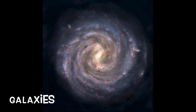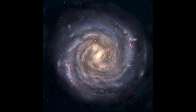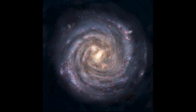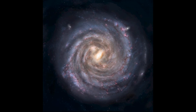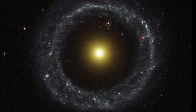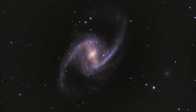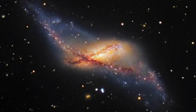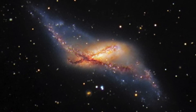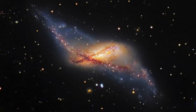Let's jump to a bit bigger of a scale. A galaxy is a huge collection of gas, dust, and billions of stars and their solar systems, held together by gravity. There are spiral galaxies, ring galaxies, as well as elliptical and barred galaxies. There are also irregular galaxies such as polar ring galaxies, which are rare ones with a bunch of dust, stars, and gas orbiting in rings nearly perpendicular to the rest of the galaxy.